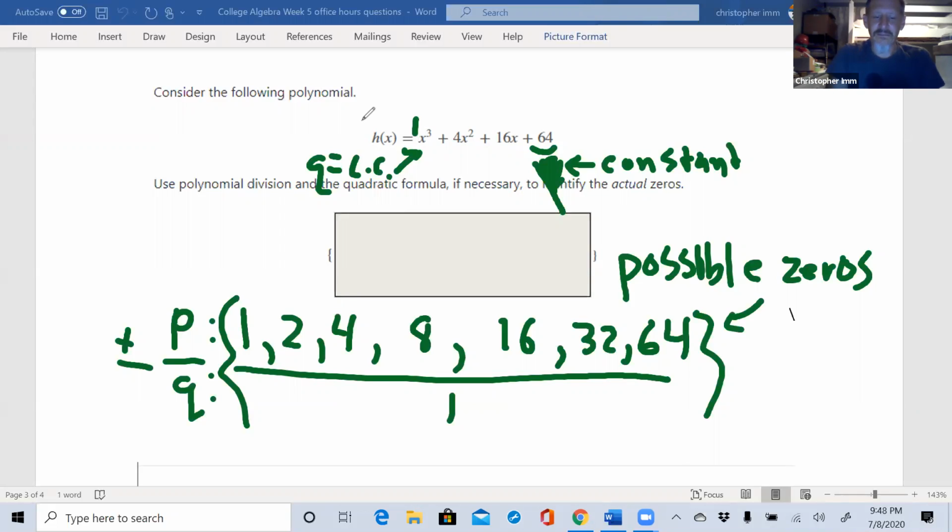When you look at the graph here, I see that it crosses once, and it looks to me like it crosses at -4. So give you a little look-see here. It does look to me like it crosses at -4. So what I'm going to do is take that -4 and divide into it. If it works, then I'll be able to use the rest of the polynomial because I can use the quadratic formula. So I'm going to clear this out and show you what I do.